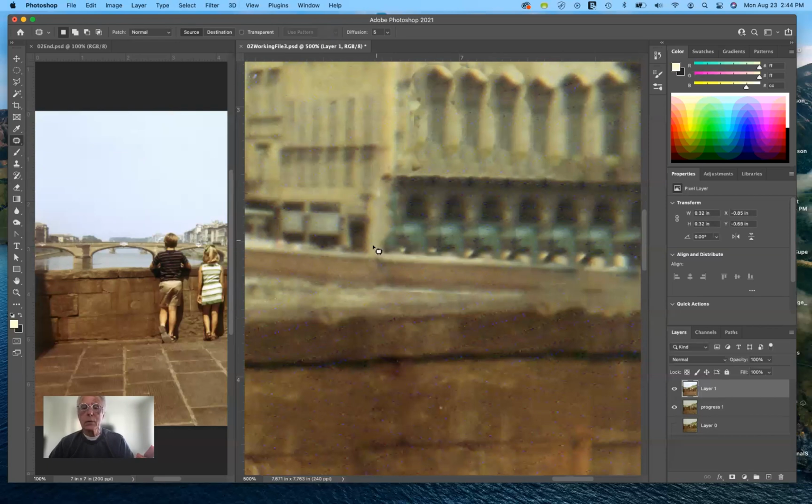Now I just need to use the spot healing brush to clean that up a little bit. And you go over it enough times and again, it just has to look right.